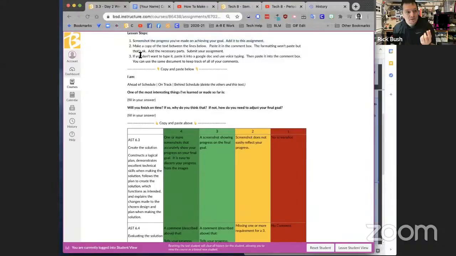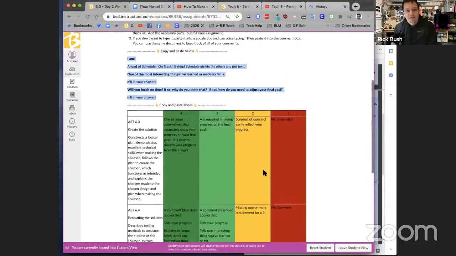Then you're going to copy and paste what's between these two lines here. All this is just a quick reflection template for you to reflect: are you on track, or do you need to spend extra time and things like that, to turn it in?